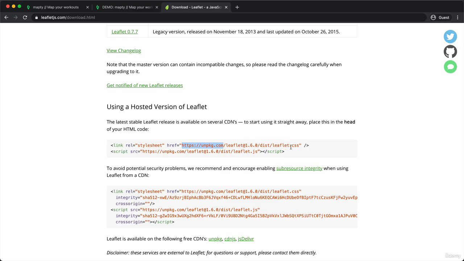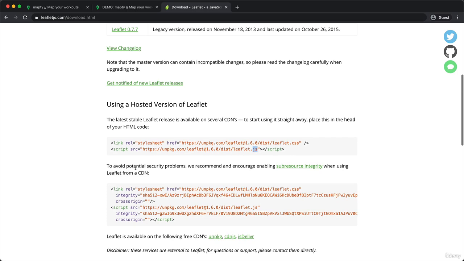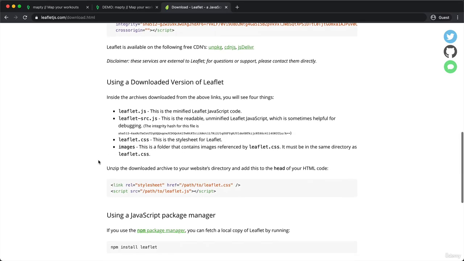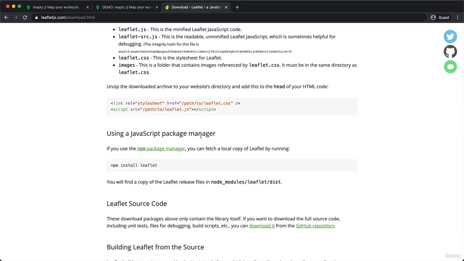So actually, we will need a CSS file, and we will also need a JavaScript file. Now, there are also a bit more elegant ways of including JavaScript, for example, using a package manager like npm. Then all we would have to do is npm install Leaflet into our application.